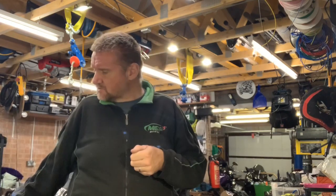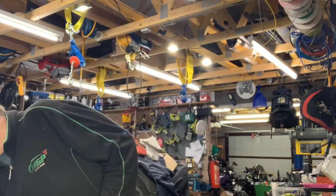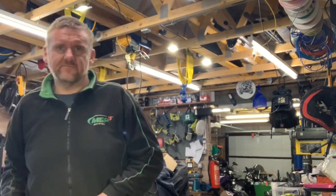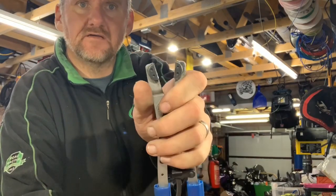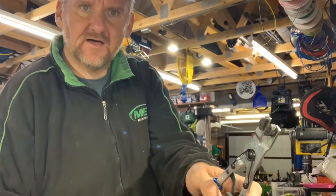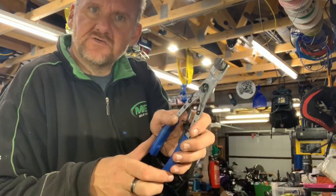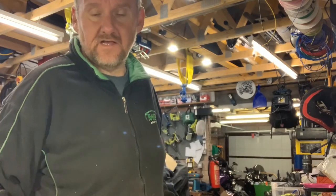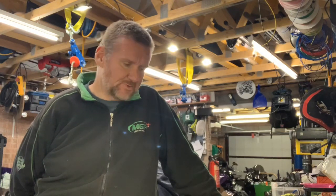I also tried special cylinder grip tools that grip inside the piston so you can pull — those got the front ones out but not the rear. In the end, because I run nitrous on my drag bikes, I used a 650 psi nitrous bottle and did the same as I would with the airline — and that certainly got it out. It shot across the room. Now I've got all the parts and all the seals are being replaced on the calipers.